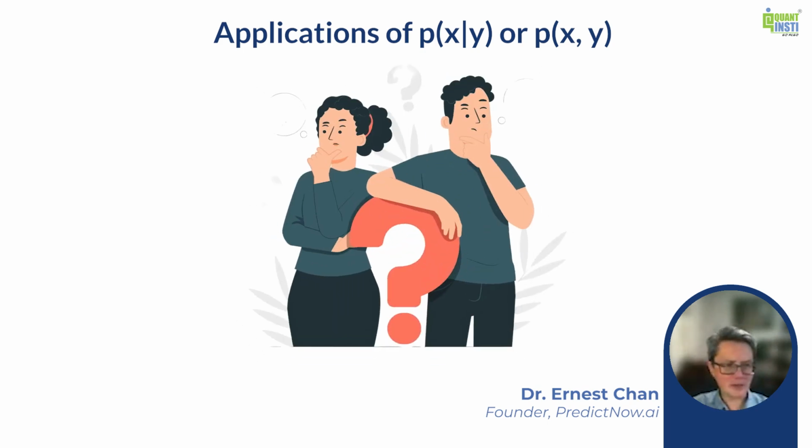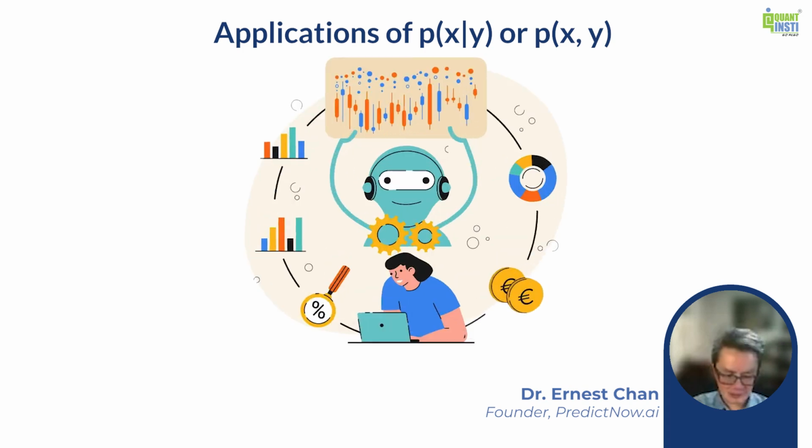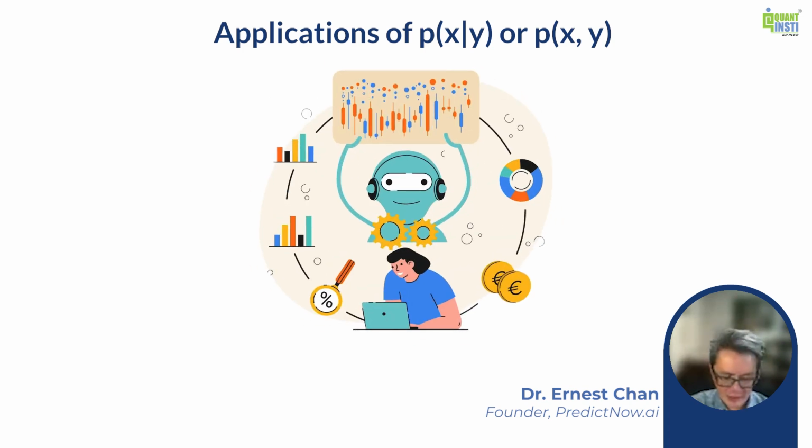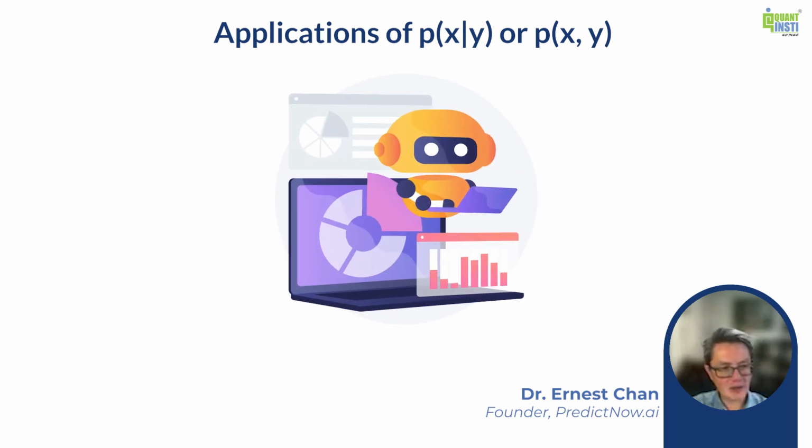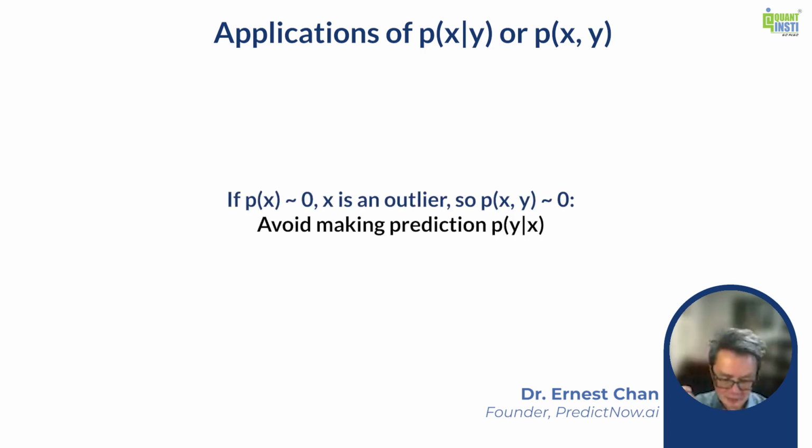So how do we do that? Well, in traditional discriminative AI, as I said, if you stick in an X, no matter whether it's an outlier, you are bound to get a Y or a probability for Y, no matter what. But in GenAI, we are concerned about P of X too. We are concerned about P of X, and we are concerned about P of X and Y. So if P of X is nearly zero, that means you have not trained your model on these kinds of outliers. Well, P of X and Y will be close to zero.